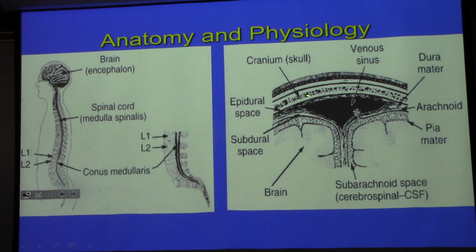Anyways, down below the cranium, there's the epidural layer, okay, which is outside the dura mater. And then below that, we have the dura mater, the arachnoid space with these little hairs here that connect up to the pia mater, not really hairs, fibers. Okay, so right in this area here is where that CSF flows. And it's not very thick, but it doesn't have to be. And then the pia mater, as you remember, is in direct contact with the neural tissue of the brain. Okay, so we have this subarachnoid space that surrounds the brain and cushions it.